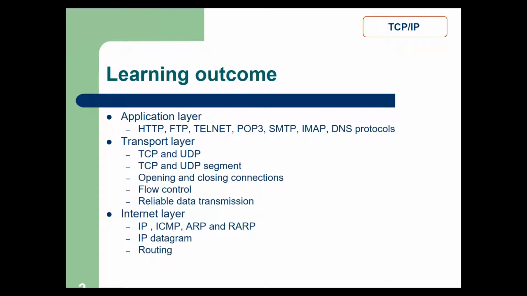But now I will be more focused on the protocols in the different layers, and I will be just briefly discussing them so that you have a small idea what protocols there are at the different layers and how they work. So today's learning outcome would be knowing these protocols: application protocols, transport layer protocols, and internet layer protocols. At the internet layer, IP addressing and all the stuff has already been covered, so I will just discuss a brief about the protocols in that layer.